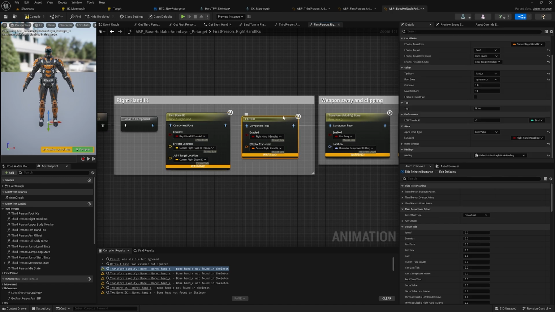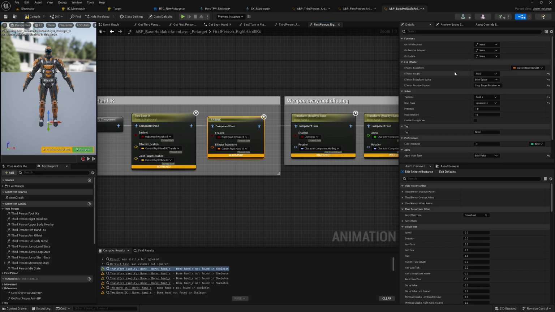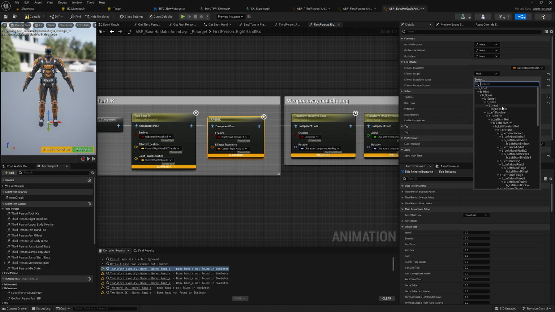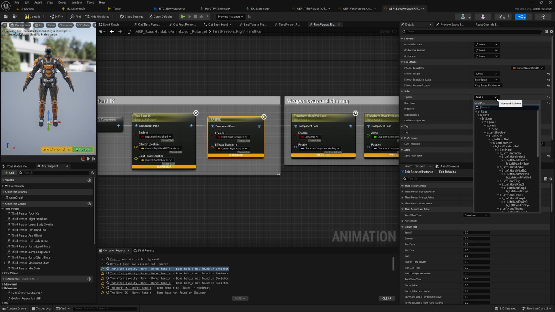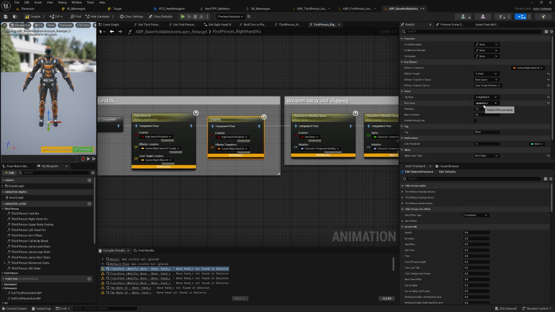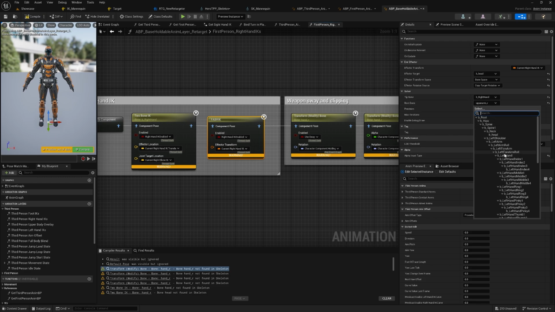Then we're going to select the fabric node, and over here we're going to scroll up, change head to our head bone, then going down, hand to our right hand, so right hand. Then upper arm right, we want this to be our right arm, so right arm, this will be the bone connected to your shoulder.